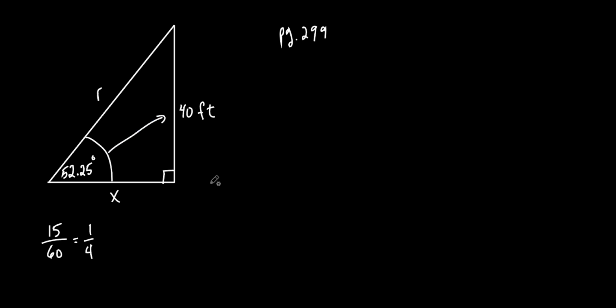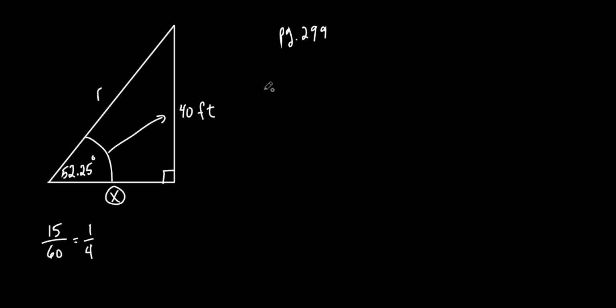It's opposite. Look, it's opposite this angle. So I got opposite, right? What am I trying to solve for? Solve for x. What is the x to that angle? It's adjacent. So I've got adjacent and I've got opposite. Which trig function uses opposite and adjacent? The tangent. That's how we know which one.